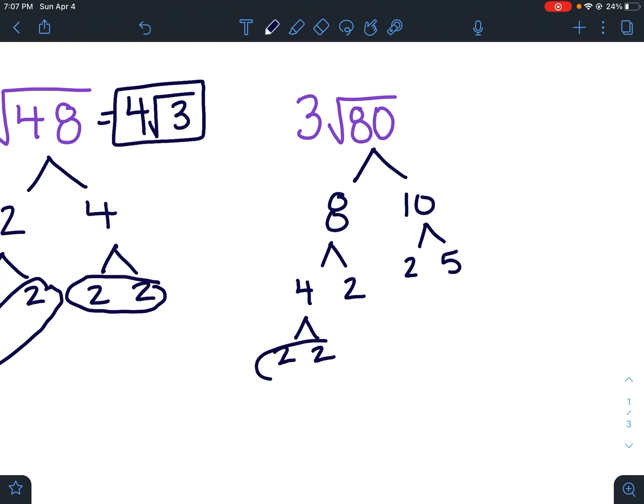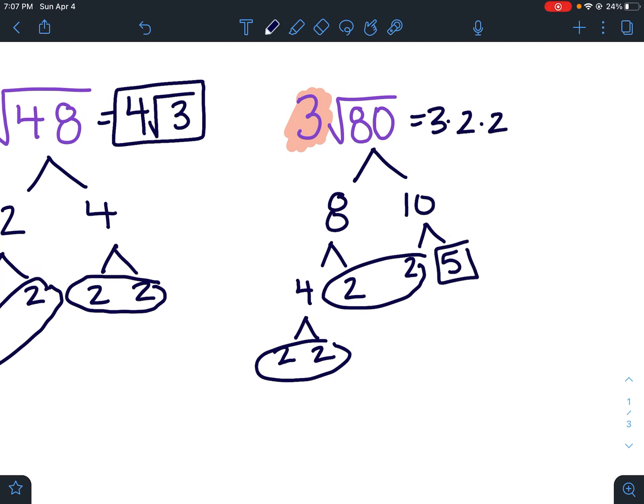All right. Pairs, I'm going to circle here, so it's 2 times 2. You notice I already have a 3 outside here. So I'm going to take that 3 and it's going to act just like these pairs do. So I'm going to do 3 times 2 times 2. Then I'm going to leave that square root of 5 inside. 3 times 2 is 6. 6 times 2 gets me 12 square root of 5.